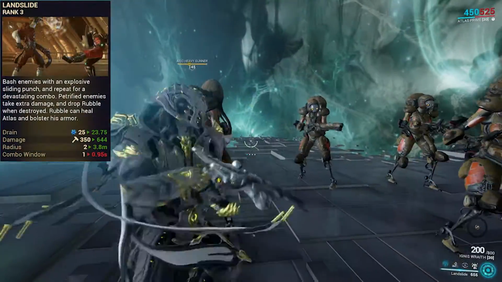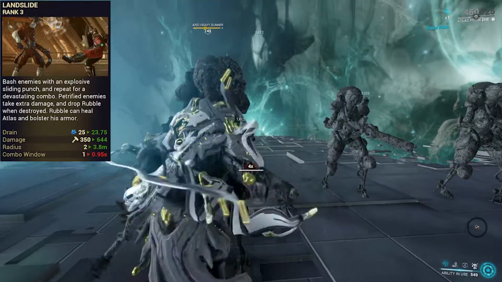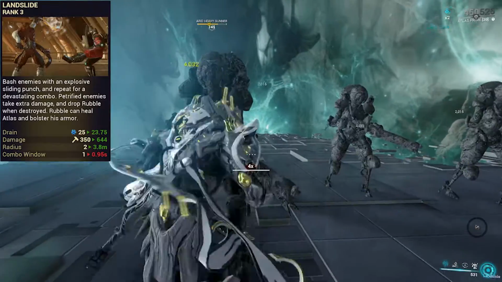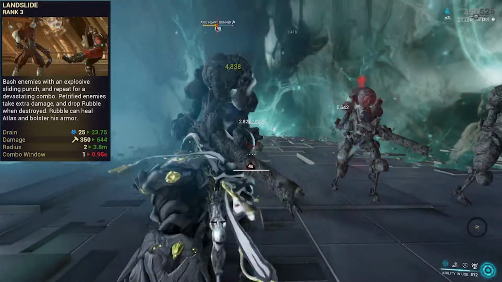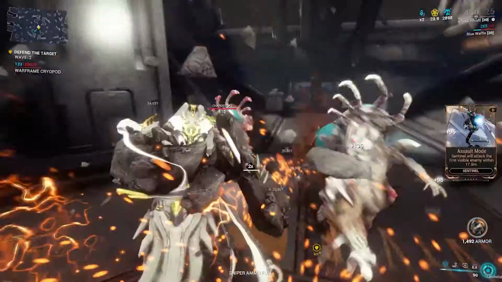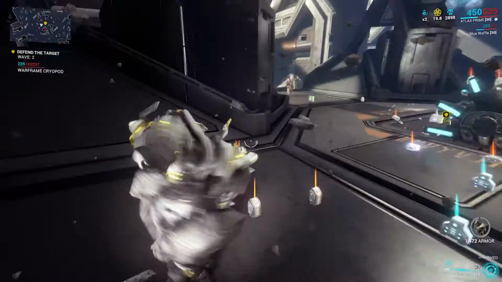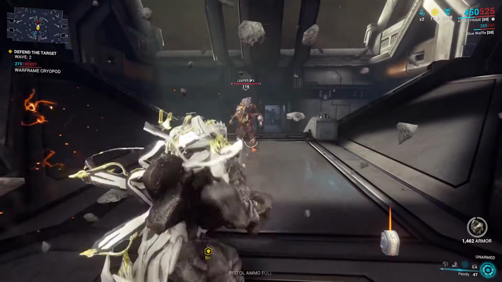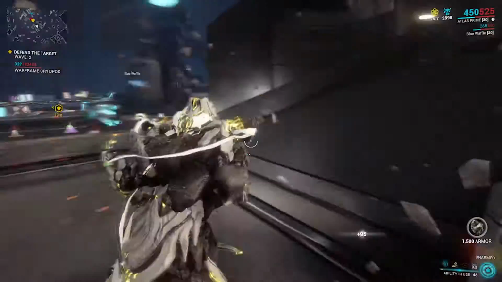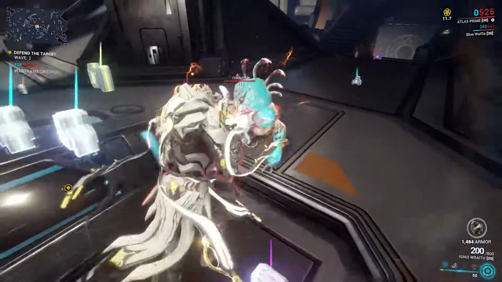Landslide is Atlas's best ability, period. In tandem with his 3, this ability dominates even Steel Path enemies. The background footage that you're currently seeing is a level 103 mission in the Steel Path. Not the highest mission you can exactly go, but as you may have noticed, enemies don't exactly phase Atlas, as the pen may be mightier than the sword as they say, but these hands are the mightiest of all.